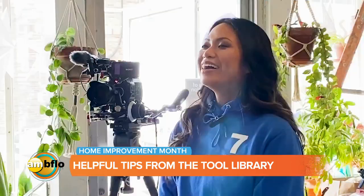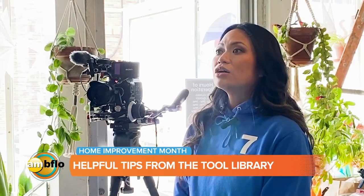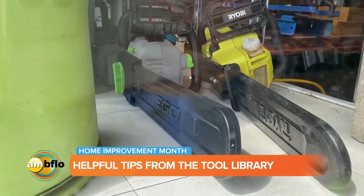They get a chainsaw and come back within 24 hours saying they popped the chain and just wanted to take down a shrub. Deep breath — you probably shouldn't have started with a chainsaw. Chainsaws are best used if you're actually cutting down a tree from the trunk. A lot of people have thick bushes and don't want to spend all day cutting them down, but chainsaws are not meant to be pointed toward the ground. They're not meant to be used on roots — you can't get dirt inside the chain, it gums up all the oil. Not the tool to use.